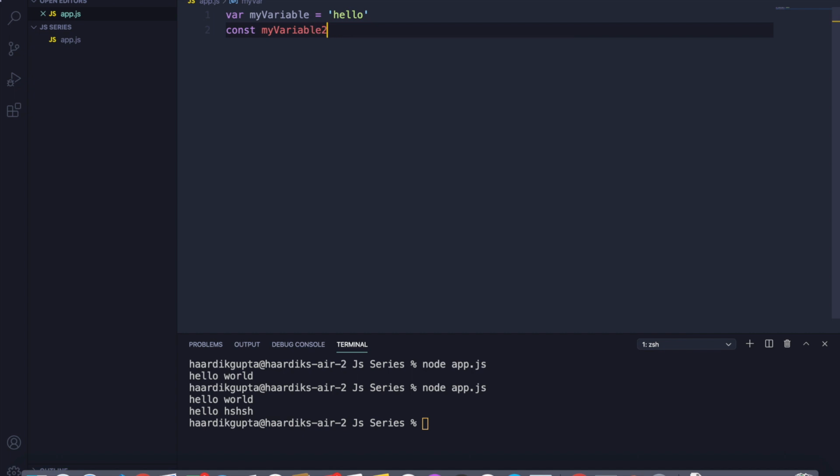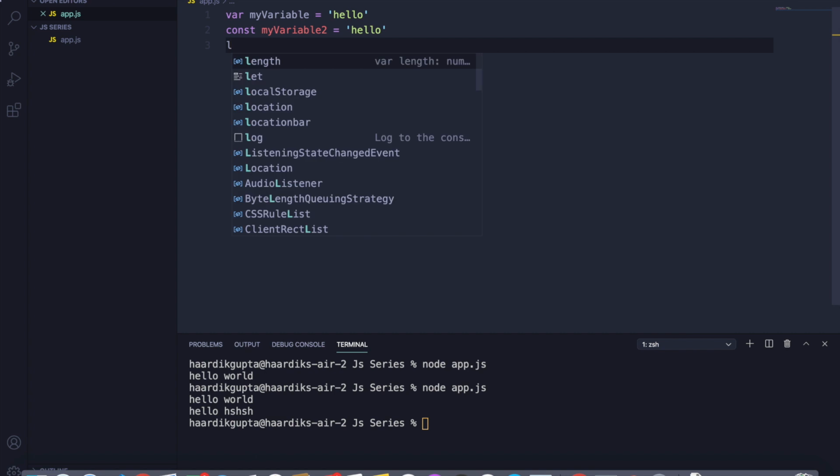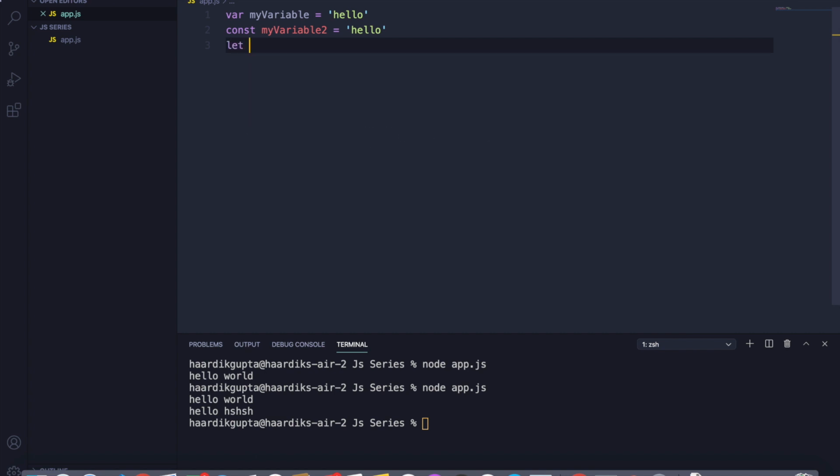Let's make this equal to hello as well. Okay, and let's do our next one, which is going to be let my variable 3 equal hello again.